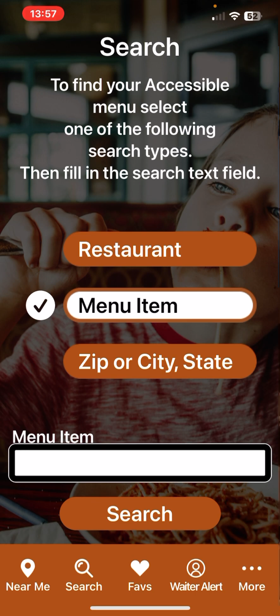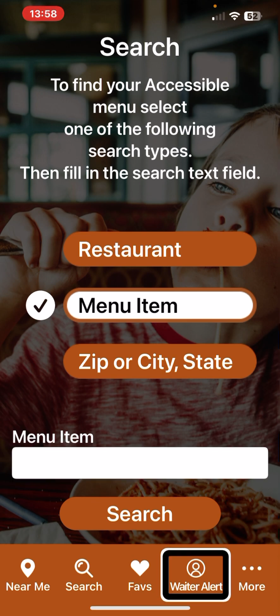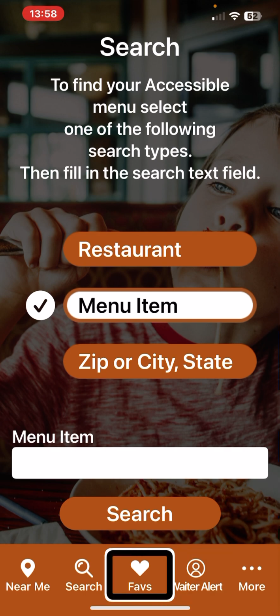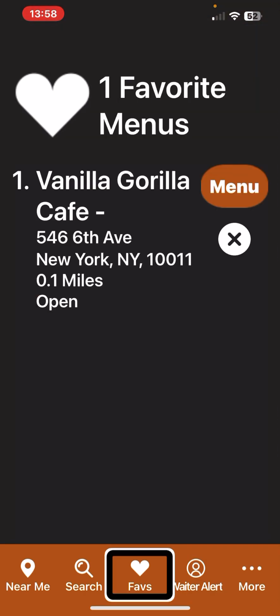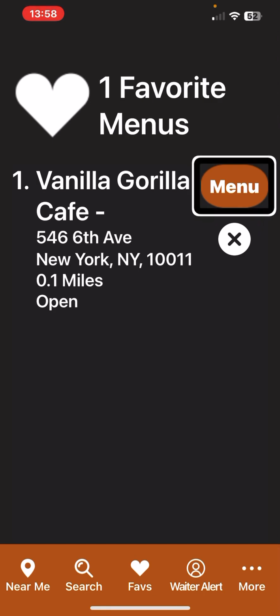And so if you go to the favorites tab, Favorite menus. Tab 3 of 5. Vanilla Garlic Cafe. And then as you can see, the menu that you favorite, it will show up there. And so say you want to visit a place that you've done before because you really like it, then it's going to show up here and you don't have to go and search it or remember what the name was. You just go here and it'll be there.